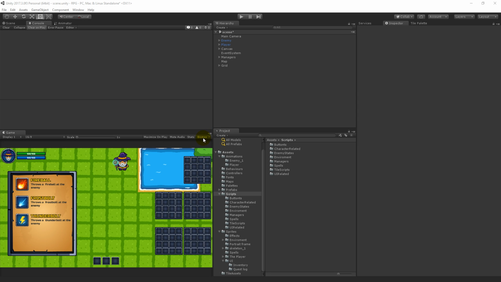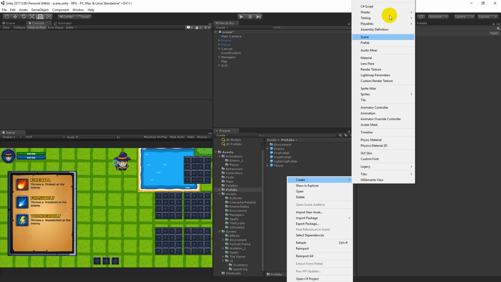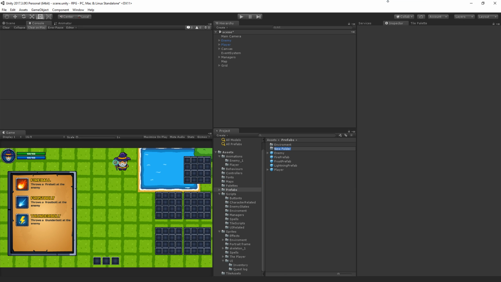In this video we are going to set up our prefab and bag structure for our inventory so that we can create our inventory bags from the script instead of setting them up here in the scene. The first thing I would like to do is to create our prefabs. So we can navigate to our prefab folder, and in here we can create a new folder called inventory, so that we can keep track of the prefab that belongs to the inventory.